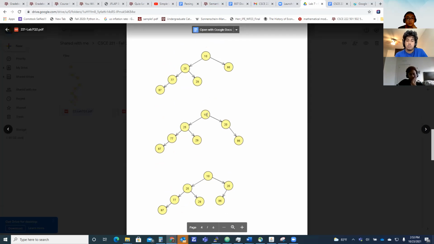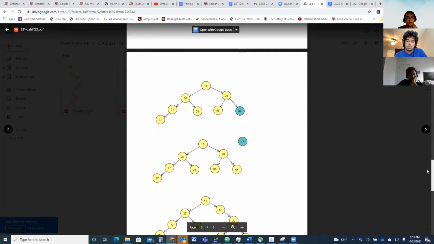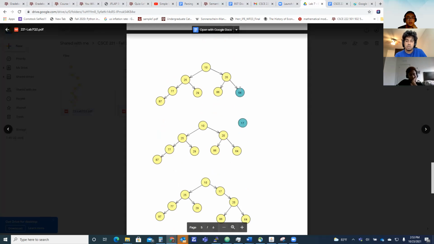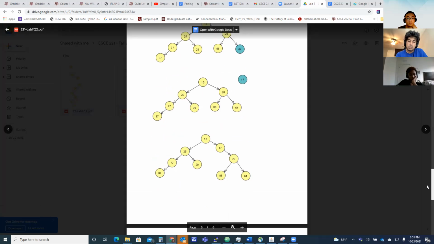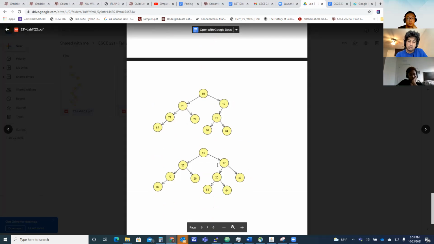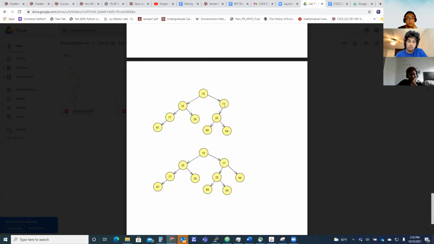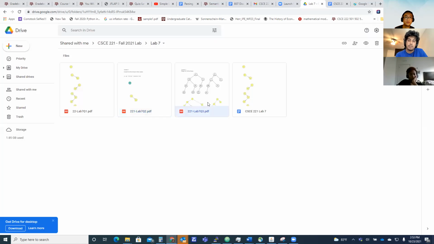And then we added 20, and then we push 86 to the right. Then we'll swing 86 to the left. Then we added 64, doesn't need to do anything with that. Then we added 17, we pushed 20 down to the right, but we need to swing it down to the left. Yeah, that's 1, 2, and that's 1, so that's fine. And then we added 49, and that was the last number. And then question 3.